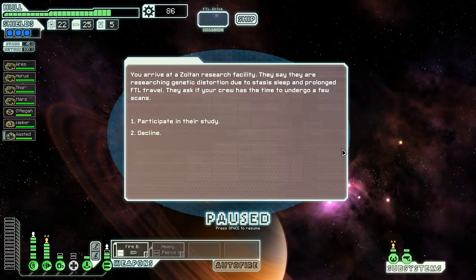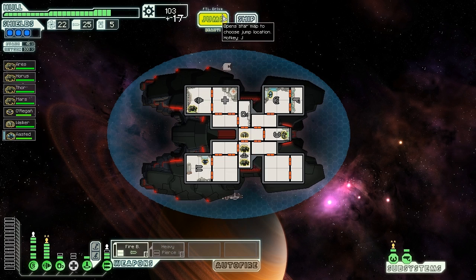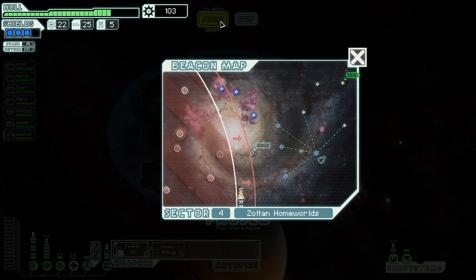That's a nice Saturn planet over there. We find another Zoltan research facility. They ask if they are able to undergo a few scans, and we agree to participate in their study. Our crew lines up for the Zoltan to take their readings, and after a short time, they are finished. They contact us, thanking us for our participation, and give us some 17 scrap and some cakes. Cakes? Can't say no to cakes.